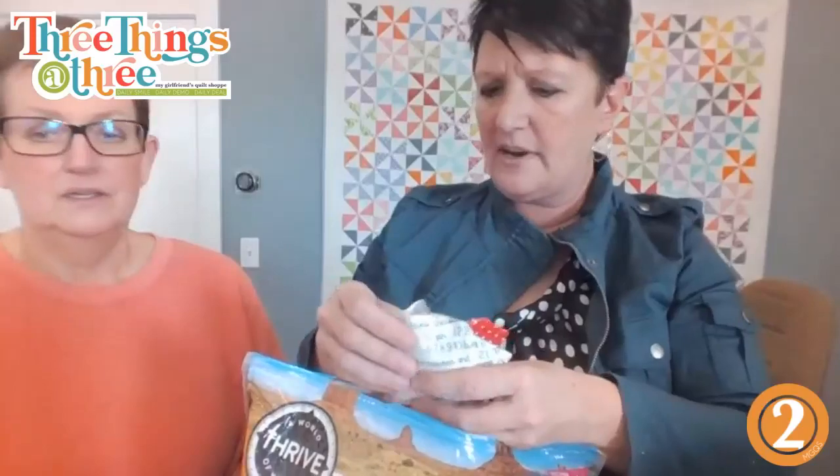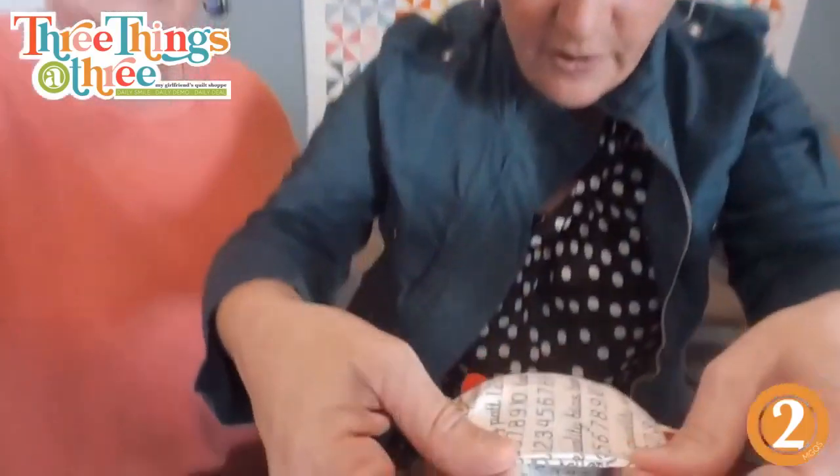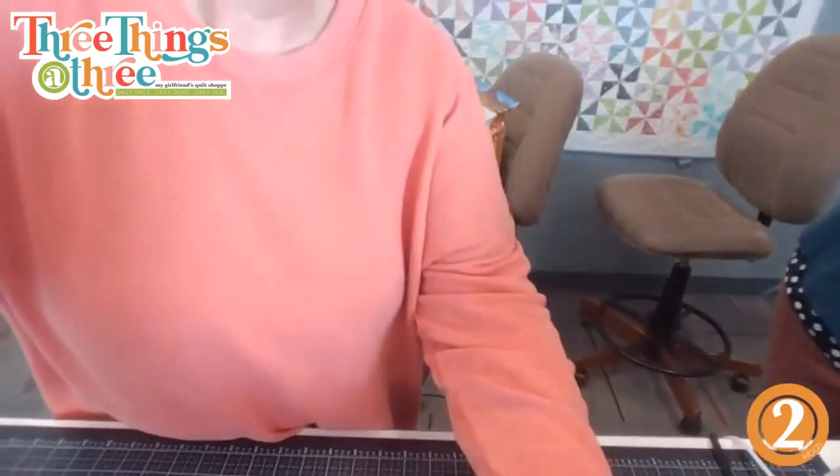Ask for lizard litter, also known as crushed walnut shells. We do need a girlfriends cookbook! I filled this but not all the way full because you kind of want a little give. She's folding the opening in. You could close it by hand or take it to the machine - closing up this little part of the pin cushion.